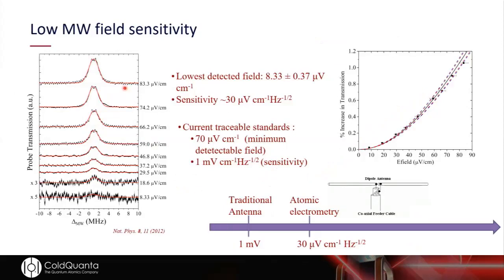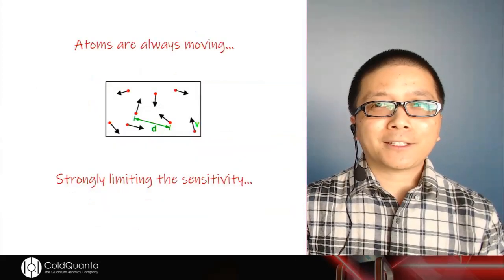When the microwave field is low, the splitting cannot be resolved directly by Autler-Townes splitting. The RF field can be detected by observing the transmission change of the spectrum. Here's the raw data of the transmission at different electric field amplitudes of the microwave. Here is just the plot, unresonant. We can see just by doing this, the lowest detectable field sensitivity is almost 2 orders better than the traditional standard antennas. Later, I will talk about how the sensitivity has a long way to go. But first, let's go to the limitations.